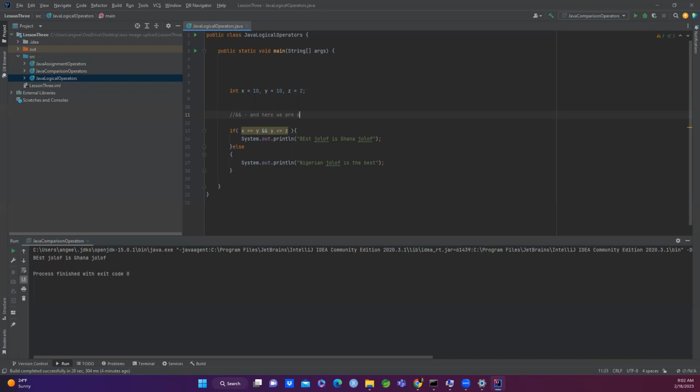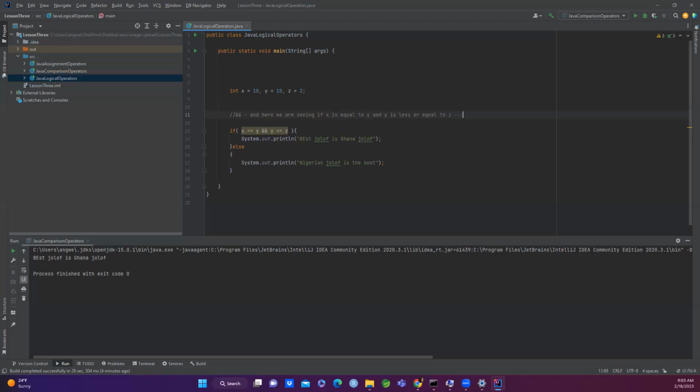We are saying if X is equal to Y and Y is less or equal to Z. So we are comparing three variables together. That will give us more of a logical thing, right?